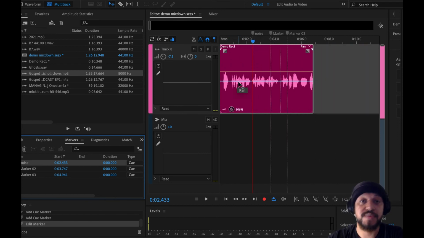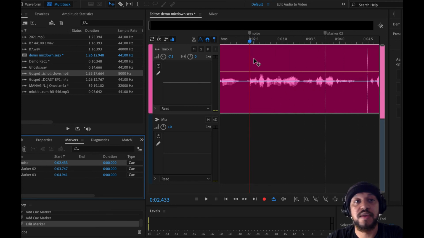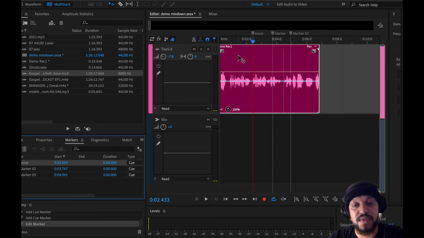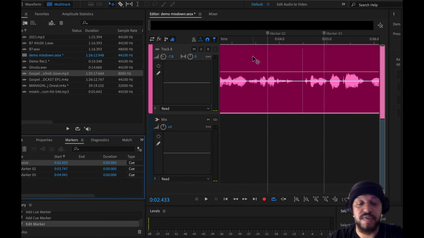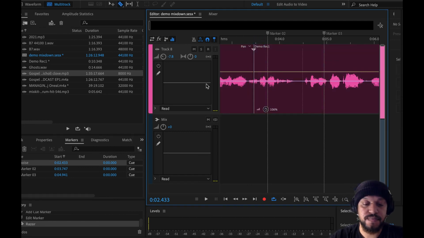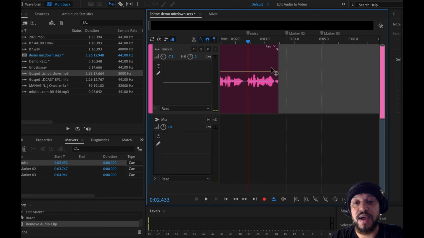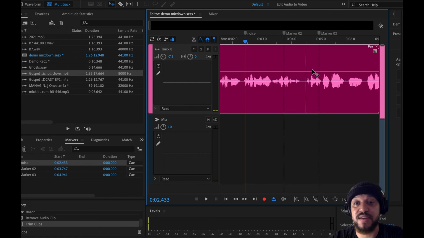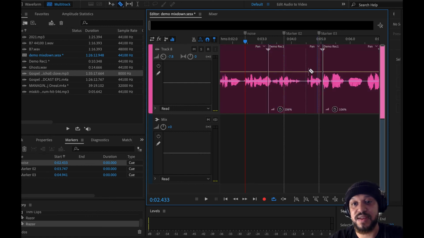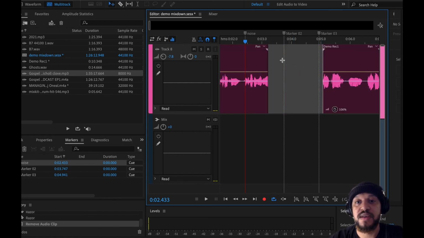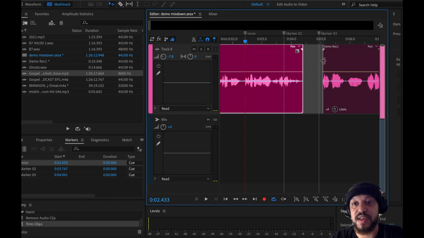So the difference between a multi-track view and a waveform view is destructive and non-destructive editing. So if I make a slice here and I delete it, and I made a mistake, I want to bring it back. That's not a problem. I can hover over the edge, and you'll see this little bracket tool form. I can bring back the audio that was just deleted. It's not gone, it's just hidden away. That's what that does. Same thing here. I can bring back the audio.